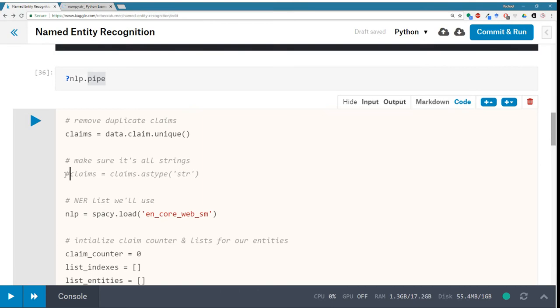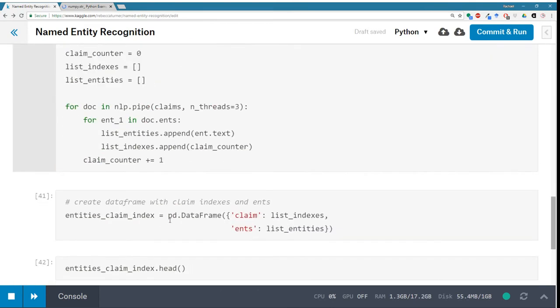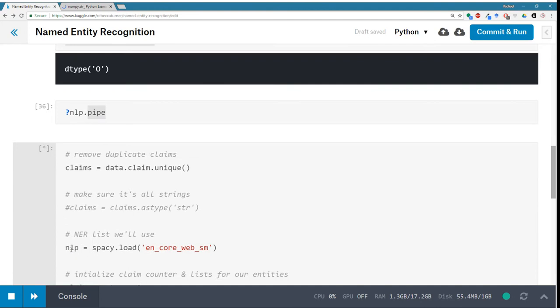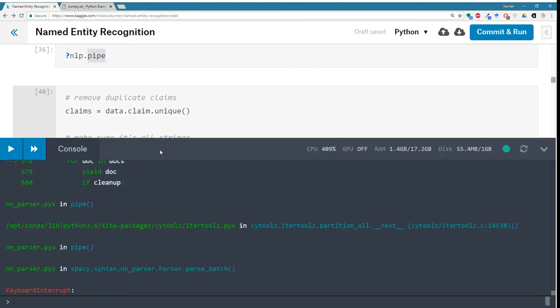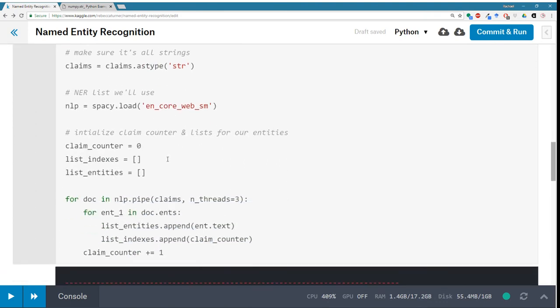So if I get rid of this, it takes a really long time to give me the same error. No, it gives me a different error. So the original error it was giving me was that it was a float and not a string. And the error it gave me when I converted to a string was that it was expecting a string, not a NumPy string. And I just interrupted that and stopped that running because it's going to take a minute.